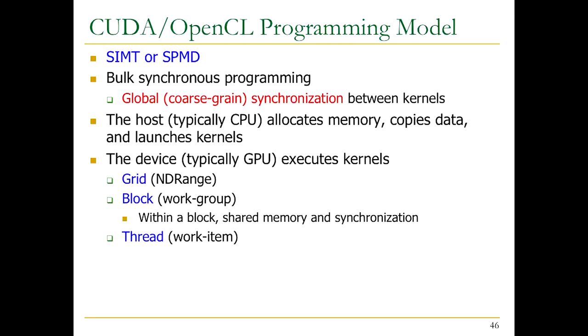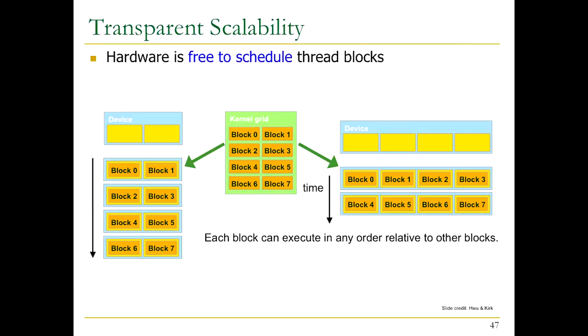So one question here could be, okay, I can synchronize threads that are running concurrently in the same thread block, but I cannot synchronize across thread blocks. Is there any reason for that? There might be different reasons, but one of the reasons is that this limitation in the programming model allows us to have more flexibility in the execution. This is what is called the transparent scalability.